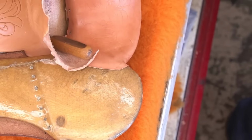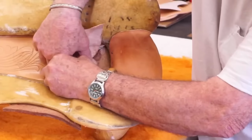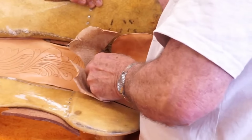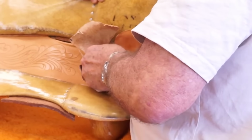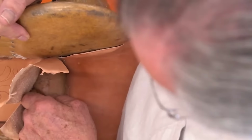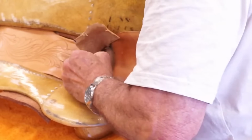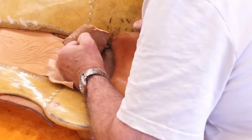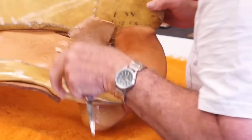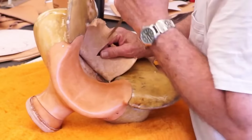I'm going to get a pair of scissors here. I'm going to relieve a little bit of this. I'm going to get this turned back a little more. All the way through. Now I'm going to come back this way a little bit with it. This seems like a pretty good fit.